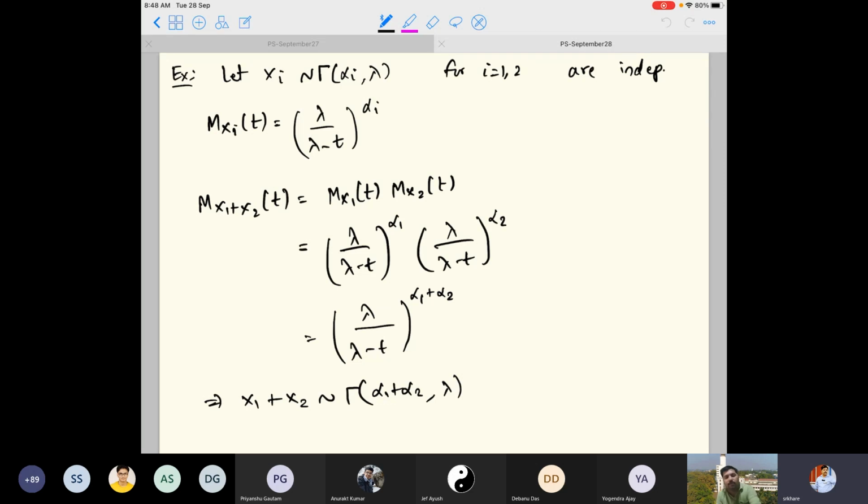Here I had alpha 1 plus alpha 2. That exponent will be equal to summation of alpha i, and that is the parameter that will sit here, right? Whatever exponent sits here, whatever parameter lambda sits inside, lambda is not changed. And now you see why in gamma addition I need lambda not to change, because if lambda changes, then I cannot write it in this very beautiful form, right? So that's the problem. So it will not be gamma. That's why I need lambda fixed.